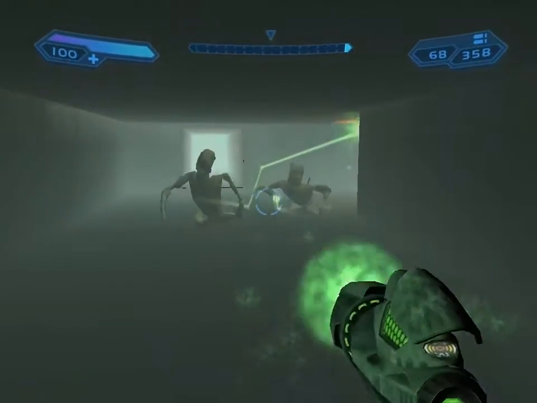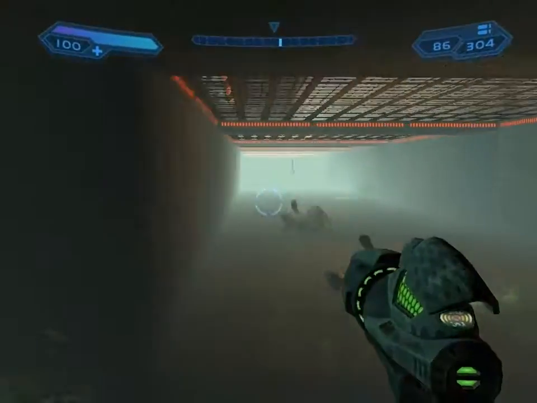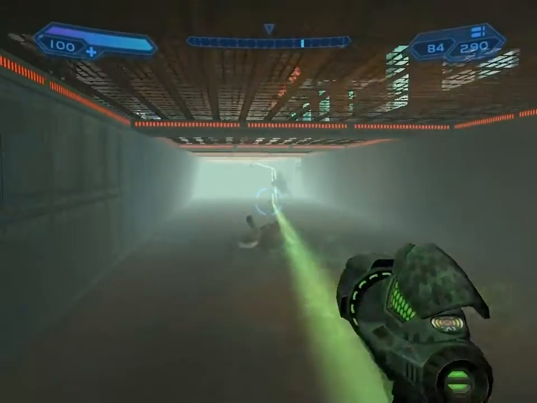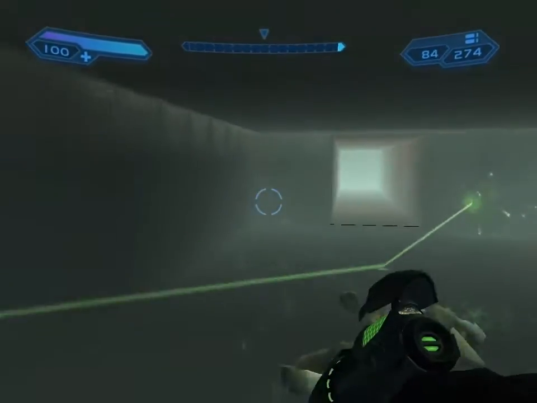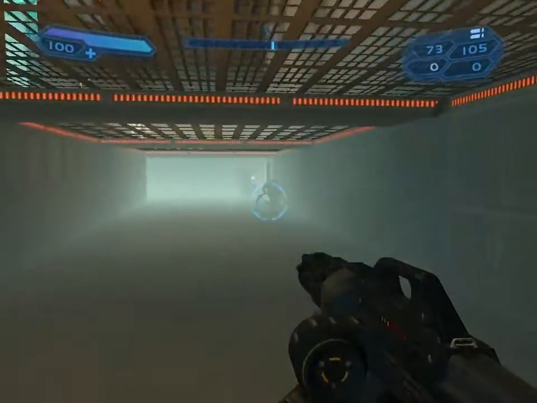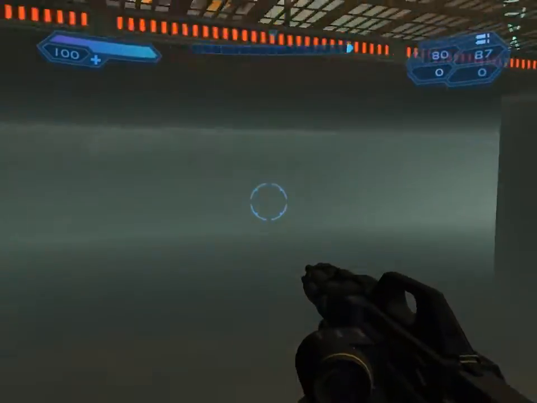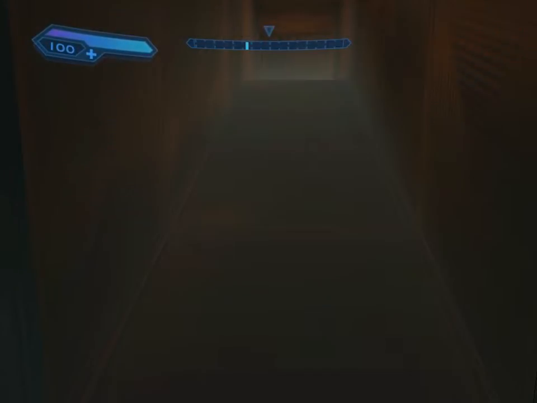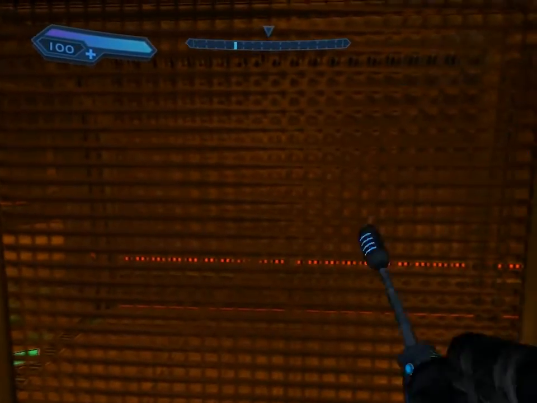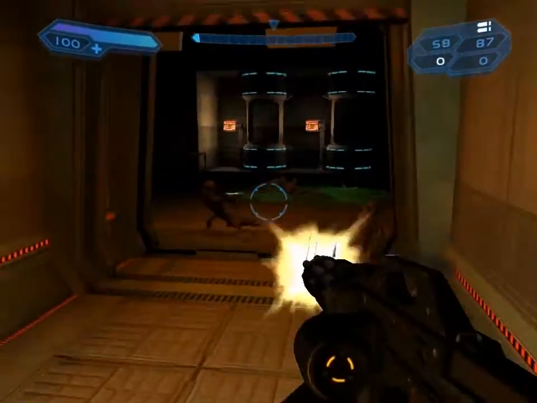The plasma gun works very well against the freaks here, I guess because they are just like sacks of meat without any protection. And now I really wonder how the heck they got in here, because this is an enclosed space. Come on, developers, pay attention. I can't say that I exactly feel bad for you, guy. You had it coming.